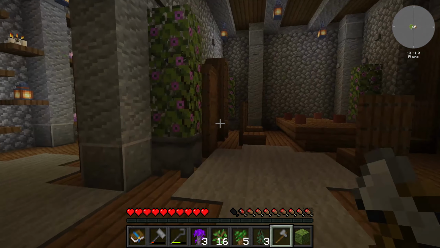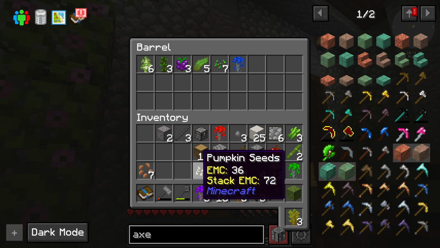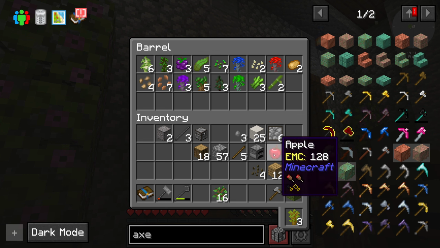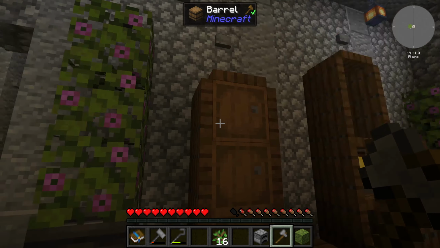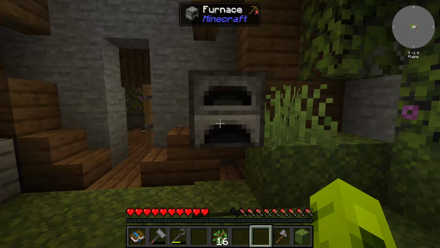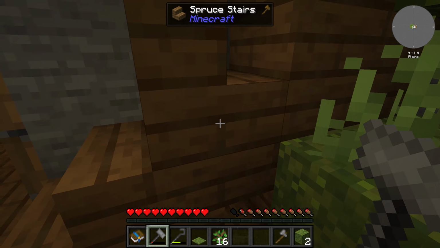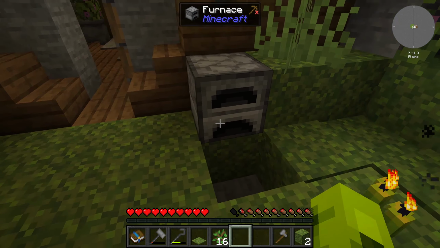And I don't know what to do with half this stuff. I got way too many vegetables and plants and all sorts of stuff. I actually want to keep those because we're going to farm some more. Okay, that looks good. Let's put this thing down somewhere for now. Not there, please. Down here.